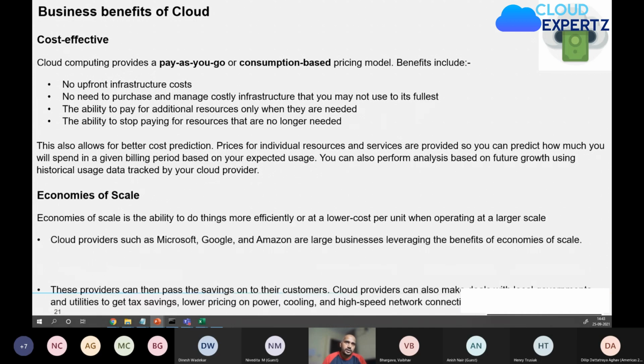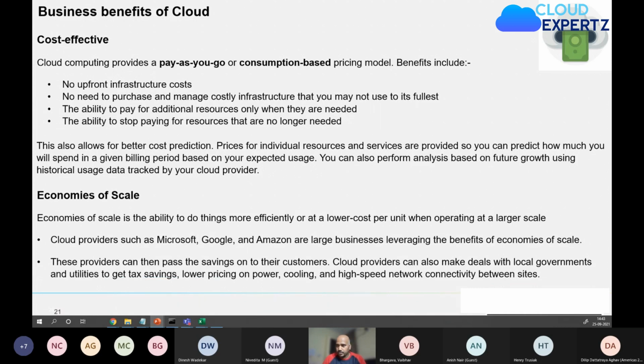Second, economies of scale. What is this benefit all about? When you purchase hardware as a corporate from Dell, HP, IBM, you purchase very limited units. So you will purchase 5 servers, 10 servers, that's it, and they will send you an invoice and have prices accordingly. When Microsoft purchases the hardware from Dell, IBM or HP, Microsoft purchases 1,000, 2,000 units of that hardware.